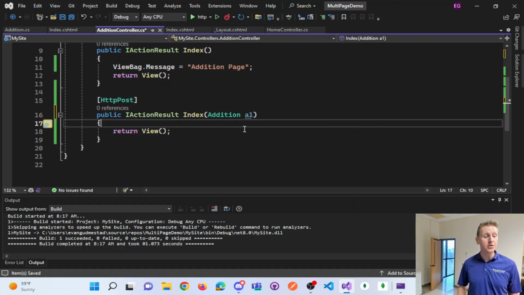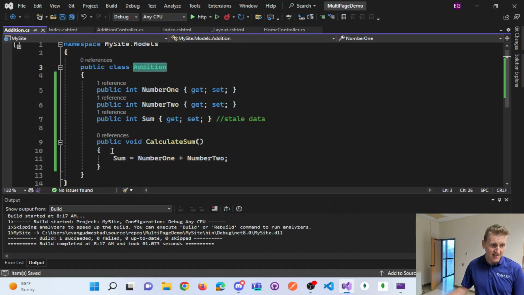So A1 should have values for number 1. It should have values for number 2, and it should have a sum that is configured when we call the method. So again, going back to here, we need to call calculate sum. Calculate sum will in fact put data inside of this variable.